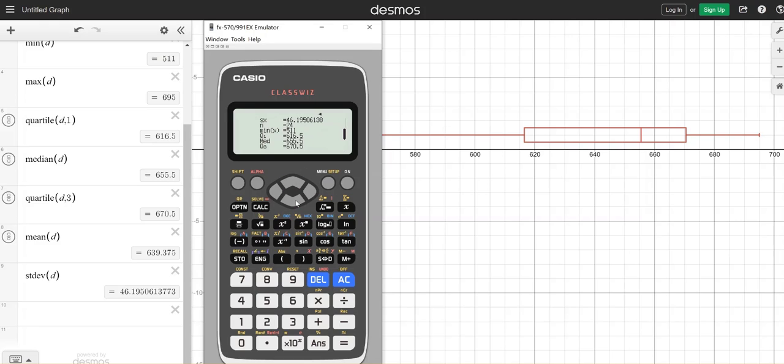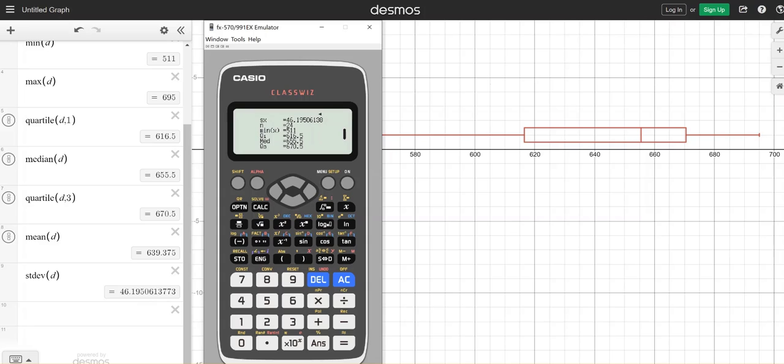So what we need to do now is just compare our values. So if we were to use the mean and the standard deviation, we can say that the mean is 639.4, and then the spread of the data is going to be 46.2. Or if we look at our calculator here, we're looking for SX, 46.2.